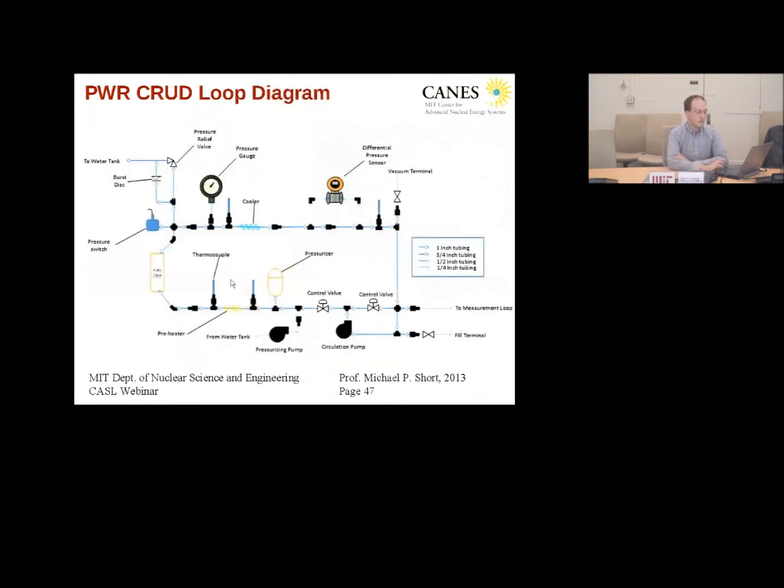And this is a diagram of what the loop would look like. We have a water tank that's going to have our simulated pressurized water reactor water go through a pressurizing pump, through a pressurizer, which is just a tank half full of water, half full of gas. It's like a pressure buffer. It's going to go through some heaters, temperature sensors, through the autoclave that has our CRUD-resistant materials, past some safety systems, and into a bunch of measurement equipment, and back around very, very fast to not only approximate the same temperature and pressure as in a reactor, but also approximate the same flow parameters, things like the Reynolds number and the Sherwood number.